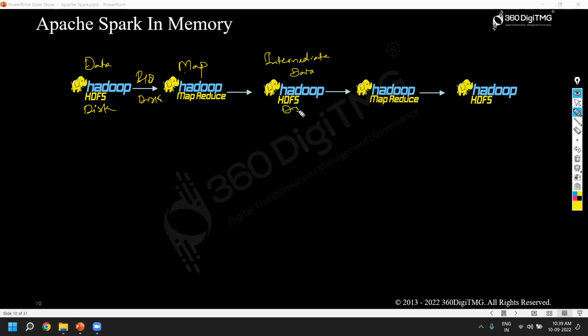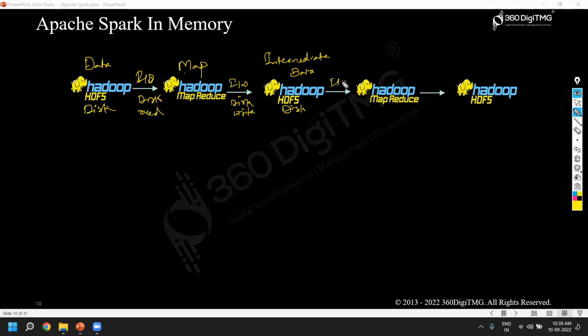Again, you're storing that on the disk itself. Once the retrieval happens, we need to store those data points on the disk. So again, you're reading and writing the data onto the disk. Here you'll read, here you will write, in a temporary location, but it is ultimately on a hard disk.